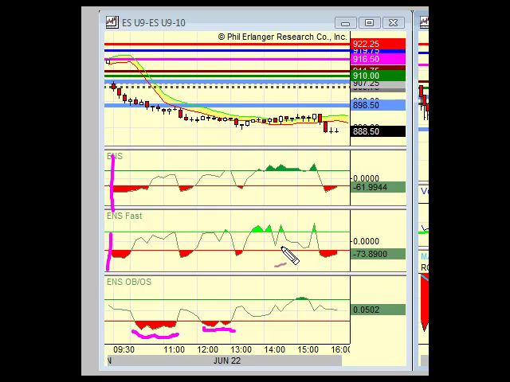The one buy signal that you get here is the fast ENS going green and the ENS going green here. And yes, that gets you into this period where the market tries to move above the DMA channel, but it wasn't very rewarding. And that's the point. In a negative bias situation, the buy signals aren't going to get you very much. And of course, with the overbought here, very brief, the market collapsed into the close.